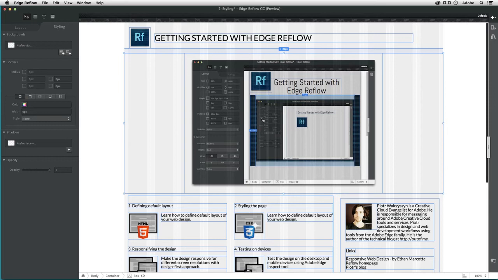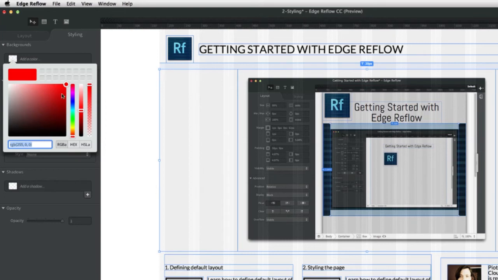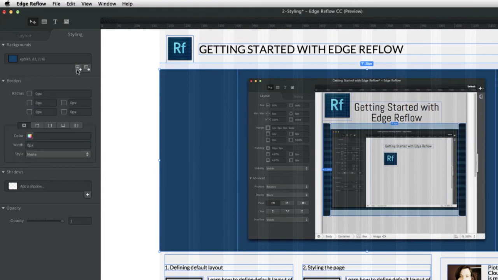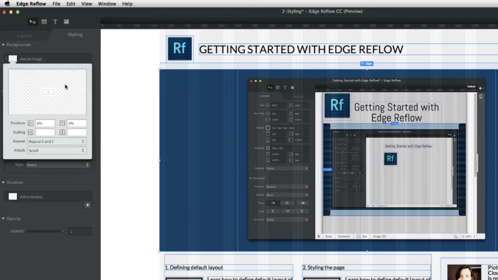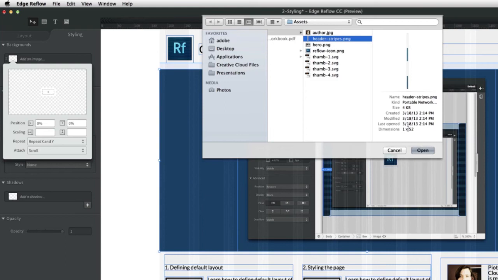Now, the next point, if you remember, and you can see a little bit here on that image, is that our hero image has this background with this nice striping, which sort of mimics the Reflow icon. So what I can do is select it, go to backgrounds here, click on the background color, and select something that is sort of bluish. Something like this. I think this should be pretty nice. Now, what I want to do is add stripes. In HTML, by default, you don't have that effect. Well, maybe you could play around with things like gradients and so on, but let's stick with a typical approach. So I'll add an image, and that image is actually a header stripes PNG, which is 1 pixel wide, it has some transparency, and is 52 pixels high.